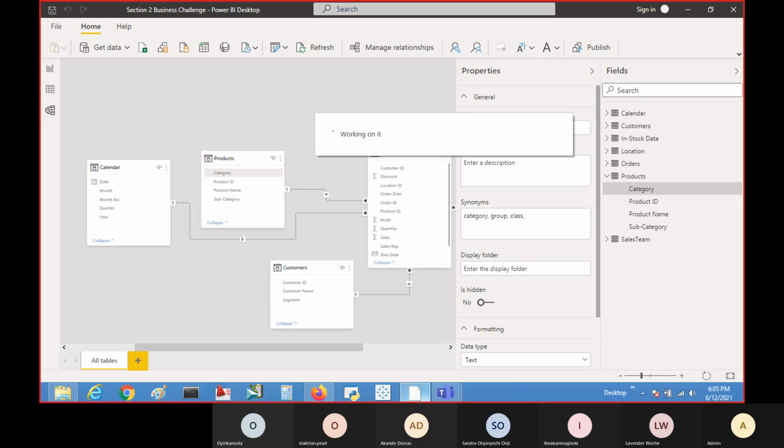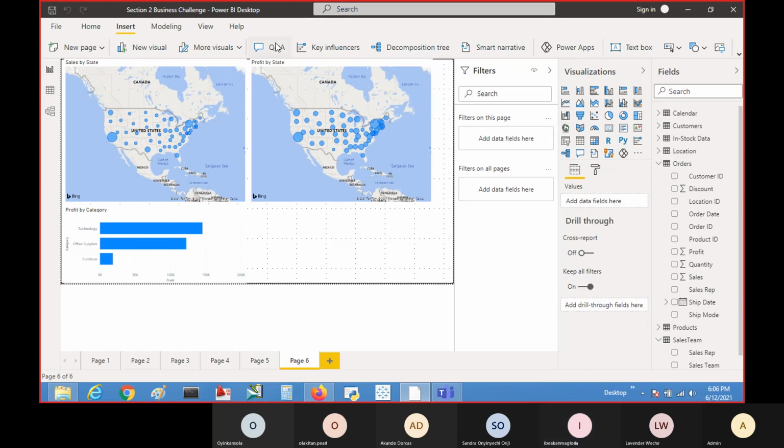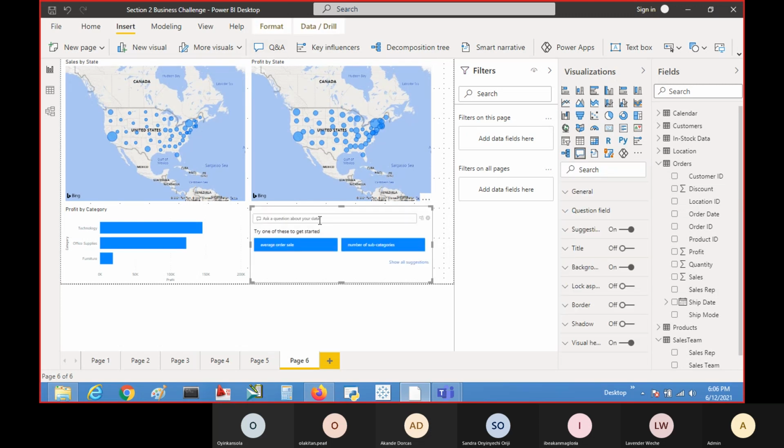So I was saying that you just put all of the synonyms here, because maybe people in different departments use different terminology for the same data point. You list all of those synonyms so that when you come to a Q&A, now I've used class as a synonym for category, and somebody says, okay, profit by class.